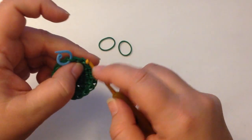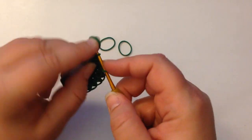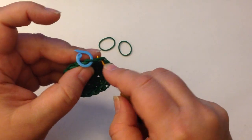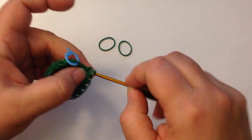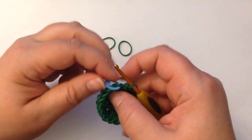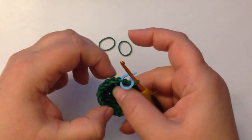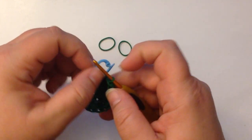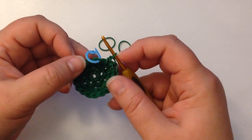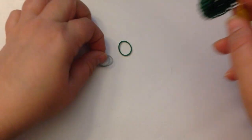So this is our first round of single crochet. This is my last stitch here. So we've got 1, 2, 3, 4, 5, 6, 7, 8, 9, 10, 11, 12, 13, 14, 15, 16, 17, and 18 on our hook. Push your hook through that first stitch and grab one from here.